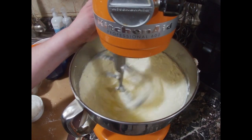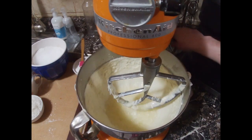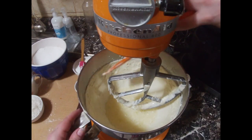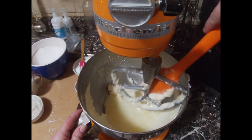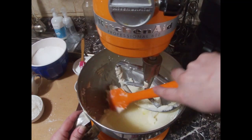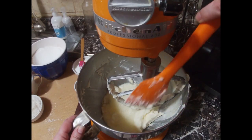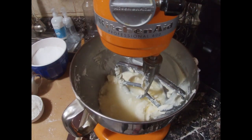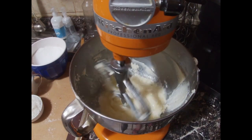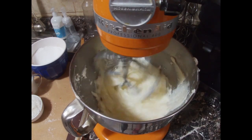But before we do that, let's stop the machine once again because we want all the egg whites incorporated. I keep saying egg yolks. I don't know what's with me and the egg yolks today. But you guys get me. When I say egg yolks, I mean egg whites. Now we're going to continue mixing until all the egg whites are incorporated.